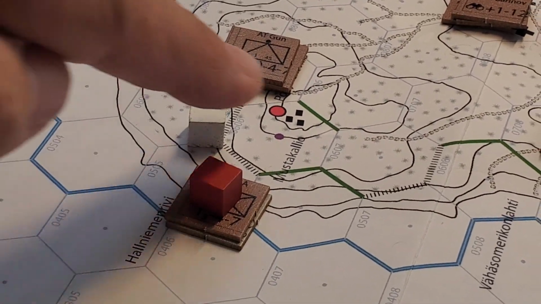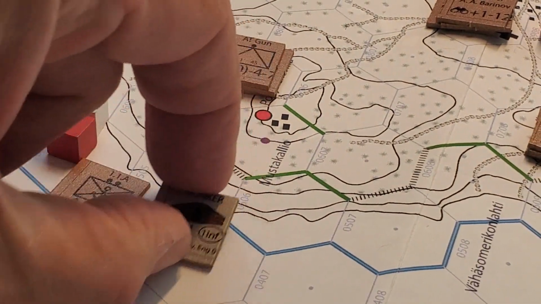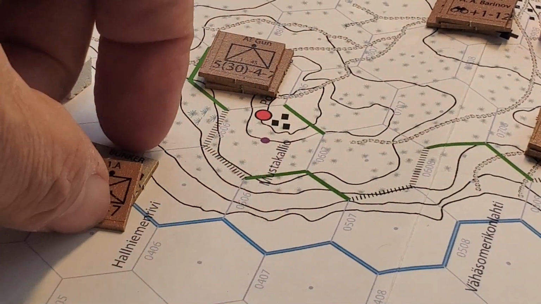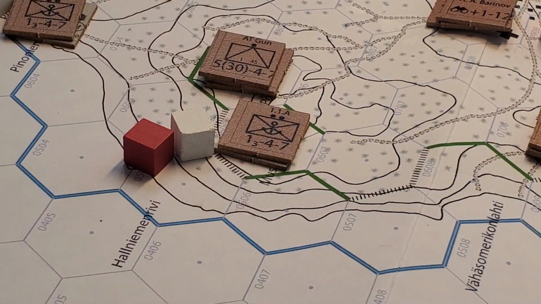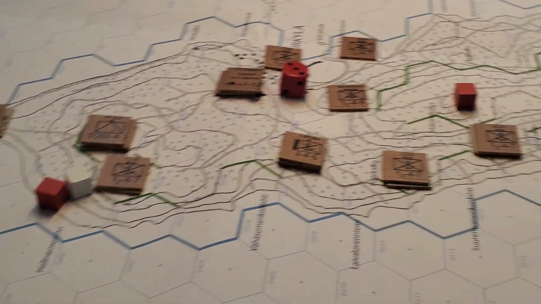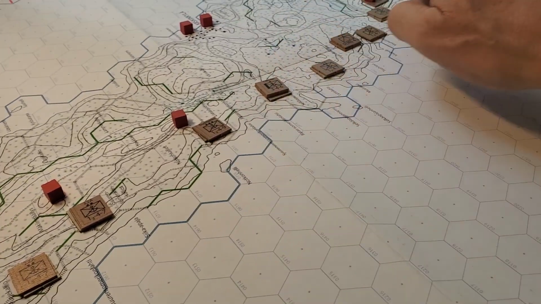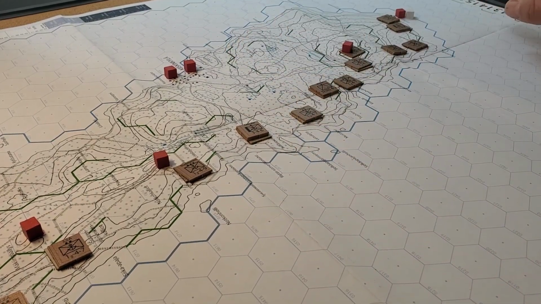So purple dot, village, red dot, 2 VPs. Pretty much all the guys start in a bunker. You're supposed to put the units underneath the bunker. I'm putting them on top because I like to see the units, not the ugly bunker counter. And so there's 9 VPs down to here. There are 2, 3, 4, 5 VPs on the southern portion of the map.